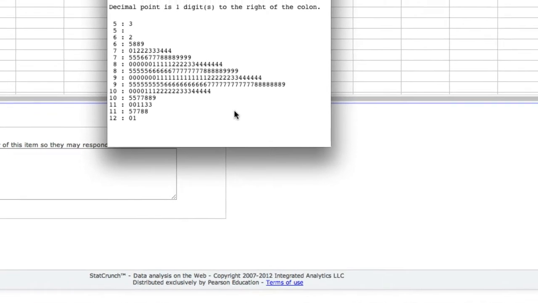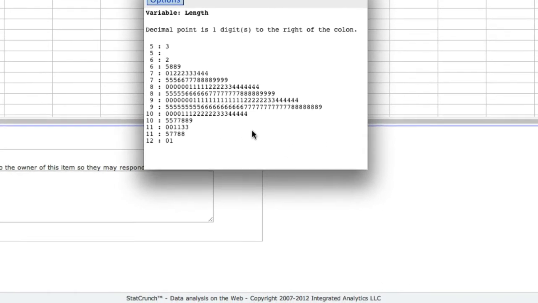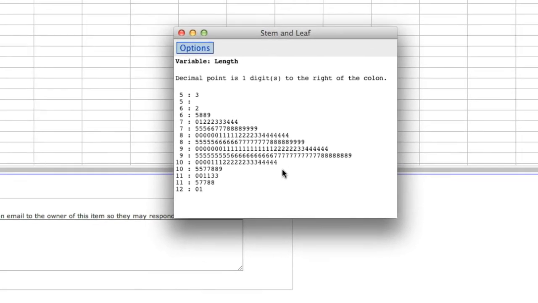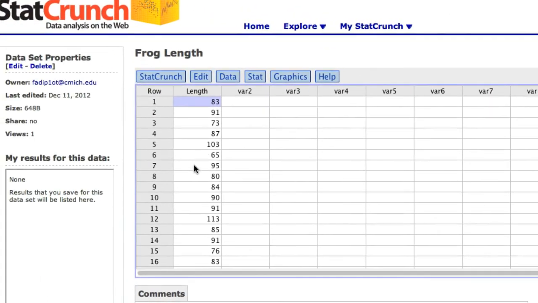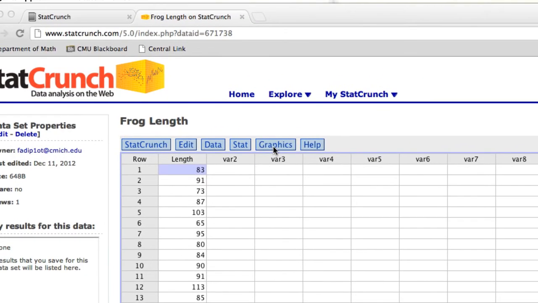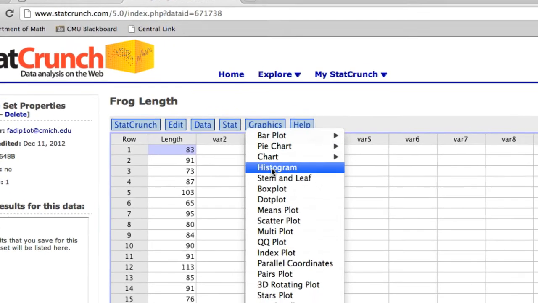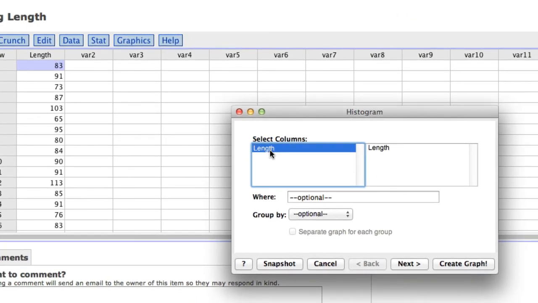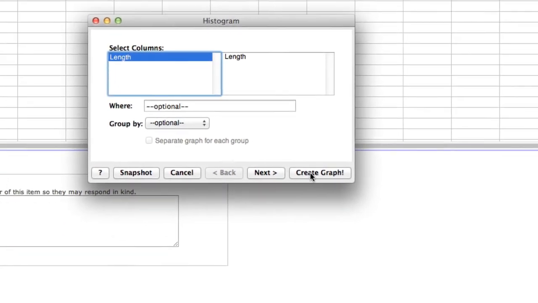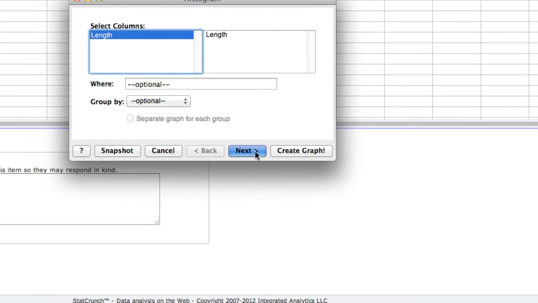So now, how do we draw histogram? So let's close this. To draw histogram, we go to graphics and we click histogram. We double click this and we click next.